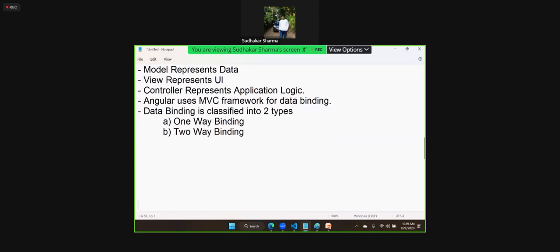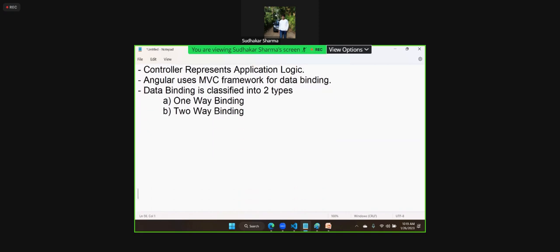One-way binding is nothing but accessing the data from the source and displaying it in the UI. Two-way binding means identifying any change that happened in the view and updating it back to the source.